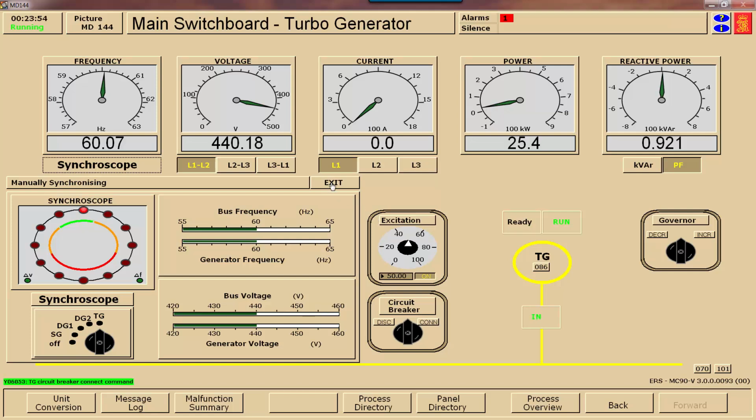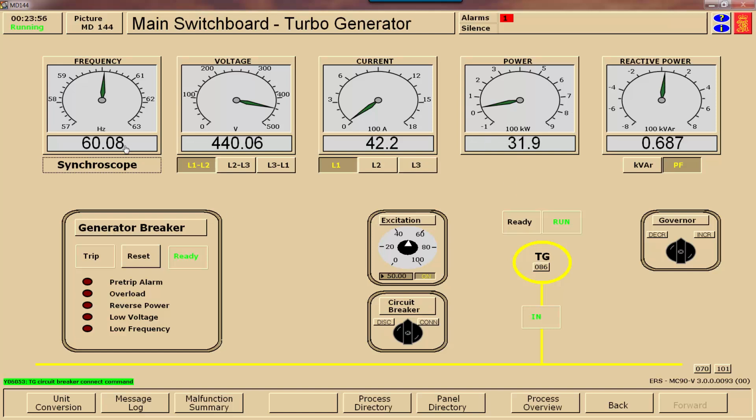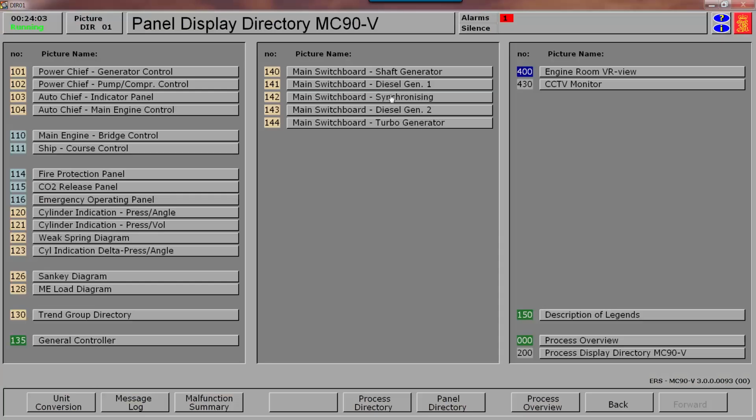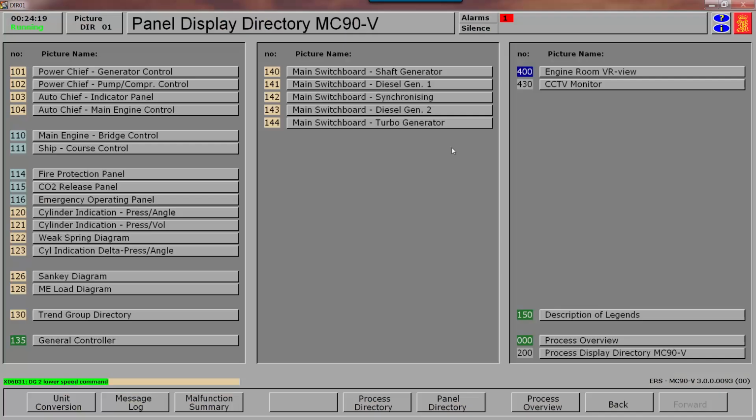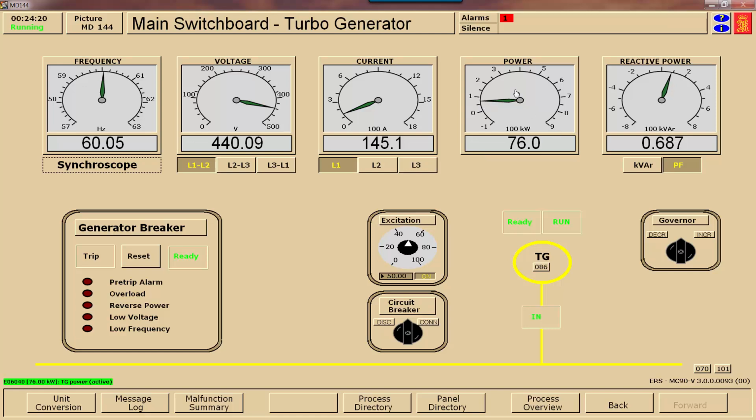So we're on the line. We picked up some load. I'm going to take on number 2. I'm going to decrease it a little bit and transfer some load over. So, well, I can show you that actually. It's not that big a deal. Diesel generator 2. So I'm going to decrease and get our frequency, and that'll transfer some load. So we want to keep 60 hertz. That's close enough. And that's good enough for right now.